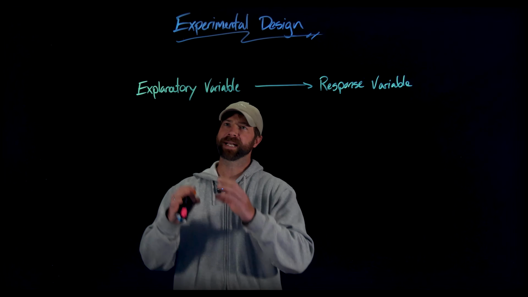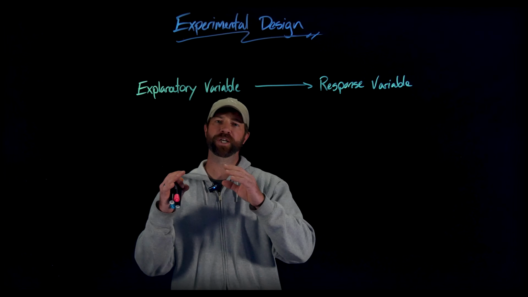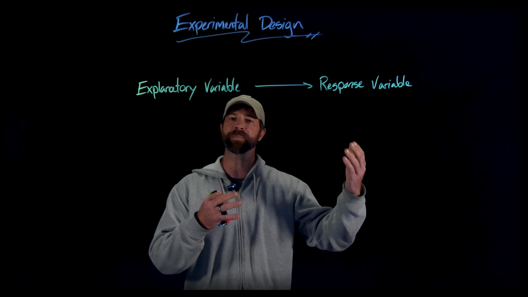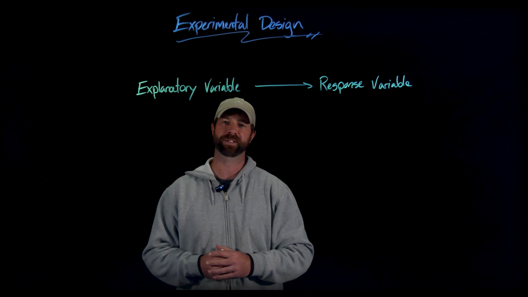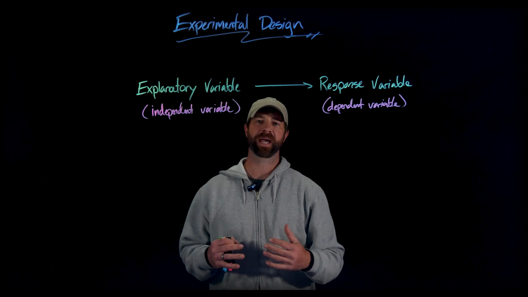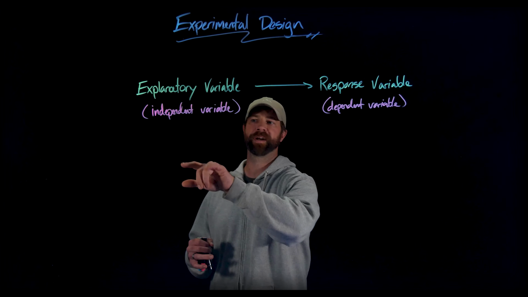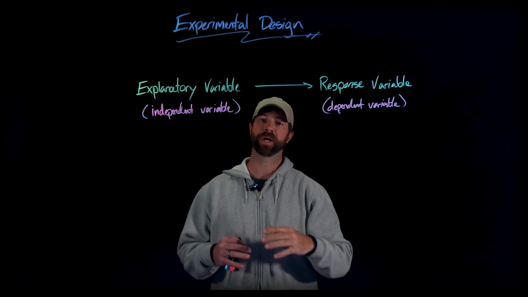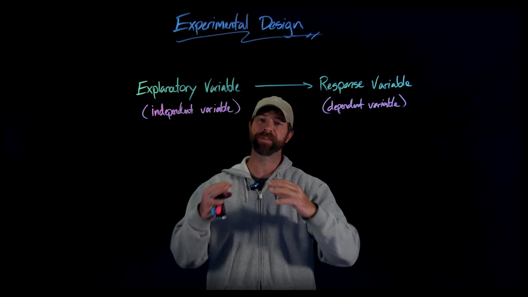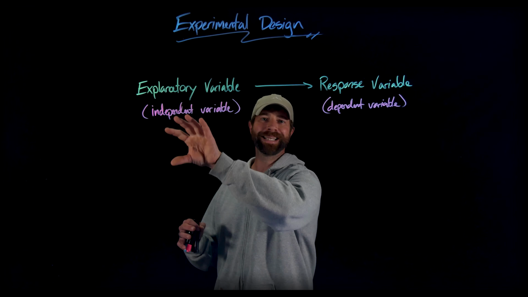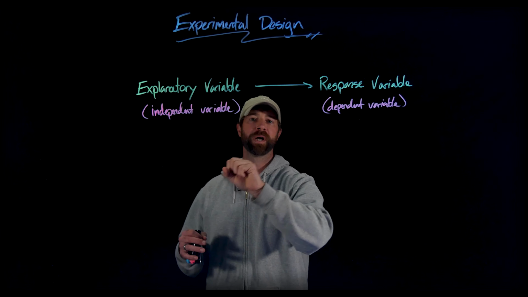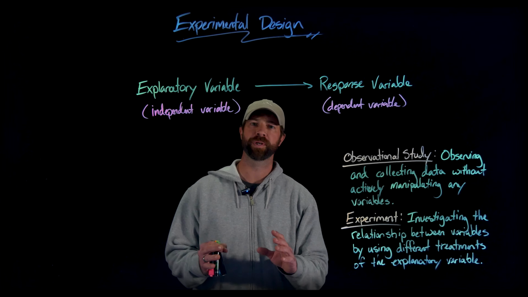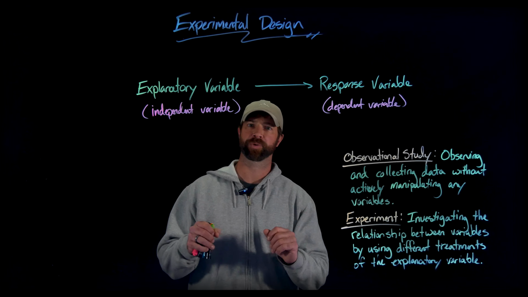other things. An explanatory variable is a variable that causes change in something else, and a response variable is simply something that changes as a reaction to an explanatory variable. In other areas of mathematics, we often will call the explanatory variable the independent variable and the response variable the dependent variable. And again, the relationship that we're looking at investigating is how changing the independent or explanatory variable affects the response variable.